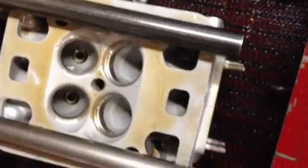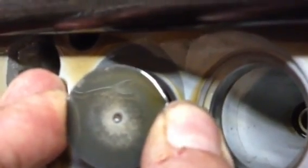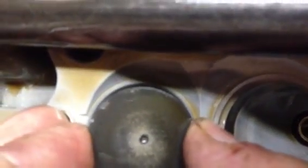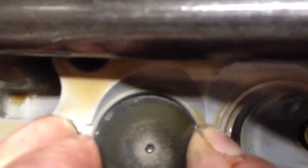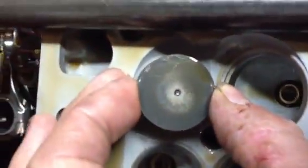What I've come across is a lot of old-time mechanics who will say they'll do a wiggle test. What's a wiggle test? I'll show you what a wiggle test is and just how inaccurate it is. If you remember, I moved the probe up and down in there and you actually saw the clearance was a thou and six tenths. If I stick the valve down in here and move it, it'll move back and forth — the valve will actually move a considerable amount. And what feels like it might be a big clearance, when you actually measure it, is technically not a big clearance. What might feel big in your hands is not a big clearance in reality when you measure it.